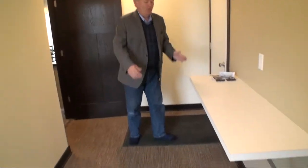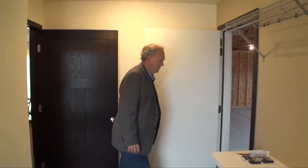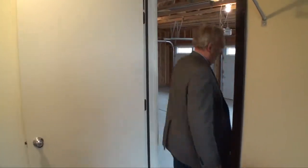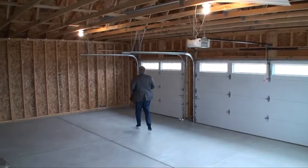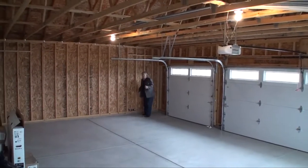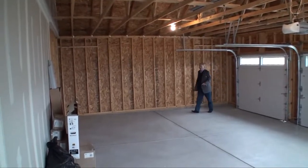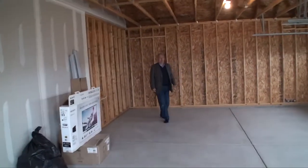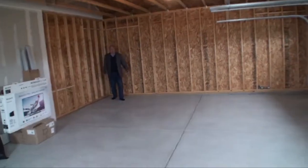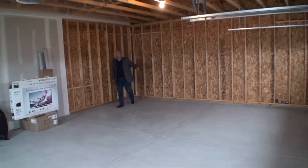So we'll go and look at a little countertop here. People sometimes put lockers here. In the garage, in this one, you saw the 2-color garage doors. I'll run way over here, and you can then see how big this garage really is. It's a 30-foot long garage. Normally the garage isn't this long, but obviously we're doing some things here to make this a nice big garage for the folks. And we'll take a 4th corner right over there.